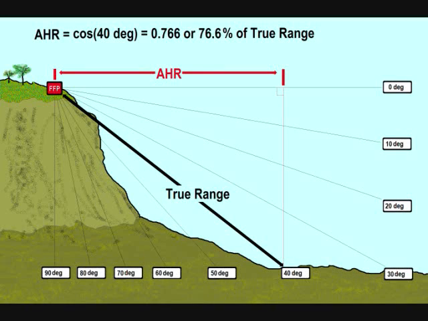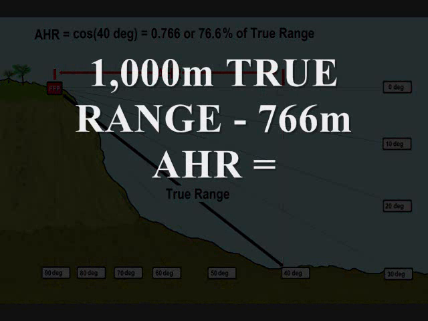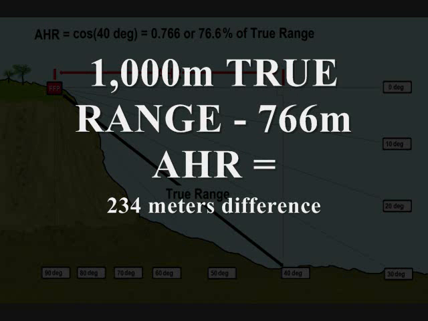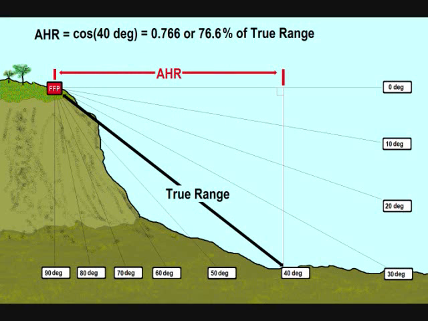And let's see what that would have looked like. So this is a 40-degree angle. The difference between your actual horizontal range and your true range: your actual horizontal range is only 766 meters. Your true range is 1,000 meters. That's like a 234 meter difference. So that translates to quite a bit of difference. That's 3.9 mils. We're just using my 338 Lapua Magnum this time for an example, with my 300 grain Match Kings. This is just based off my charts, but that's going to give a difference of 3.9 mils.